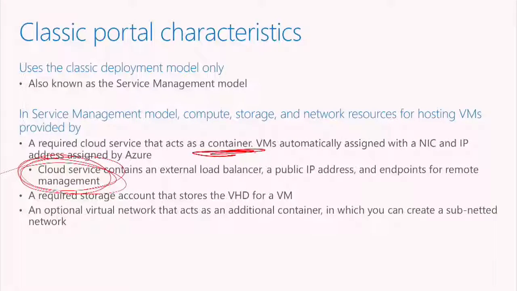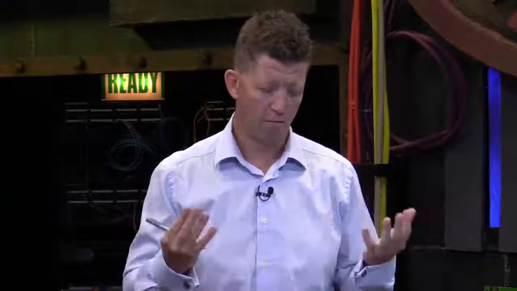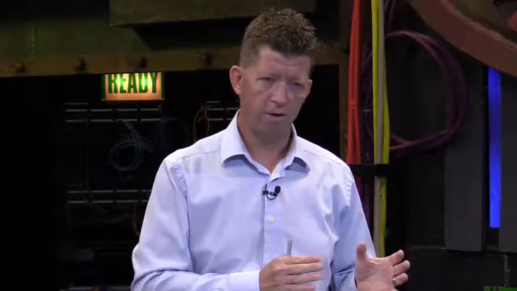The deployment was also linear, as in it was step by step. When you wanted to deploy something, you created the container, the IP address, the storage, the networking, the virtual machine. It was very sequential. It was done via scripting. So you focused on the flow of what you wanted to create from step one all the way through to the final step, however many steps were involved. That's what the Classic portal focused on. And there's a set of commandlets that are focused on this Azure Service Management Model. And the Classic portal is focused on the Azure Service Management Model.